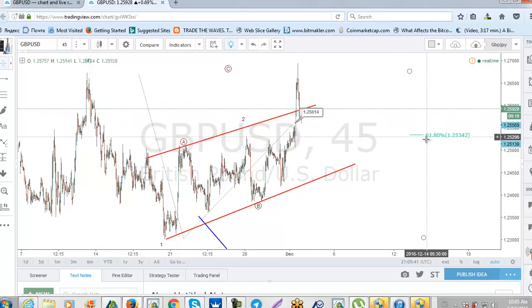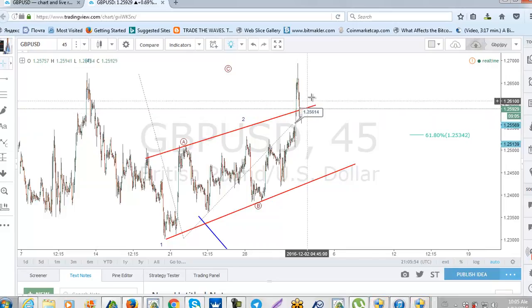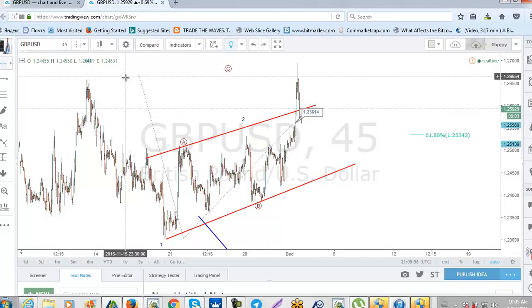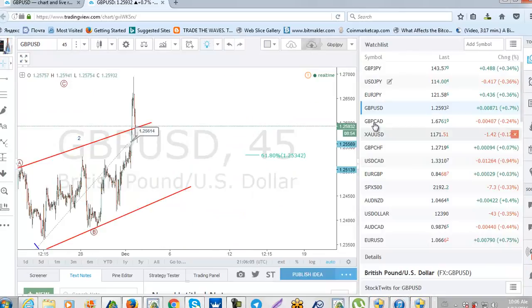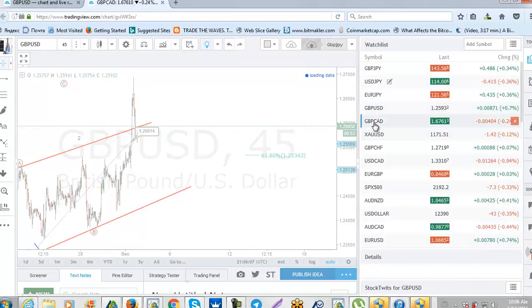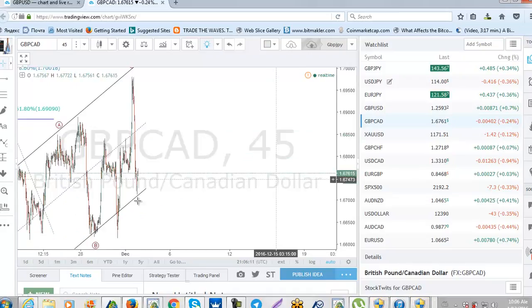Okay, but I still have that belief that GBP pairs are going down. GBP US dollar is looking so bearish. The bearish move is expected to continue for GBP pairs. But anything can actually happen in the market. We may still see a continued rally, especially looking at this, that this formation has already been violated. Okay, so let me take you to the next one, the GBP card, which is an almost exact replica of what we have in the GBP US dollar.